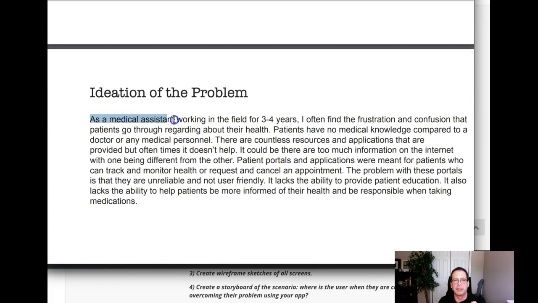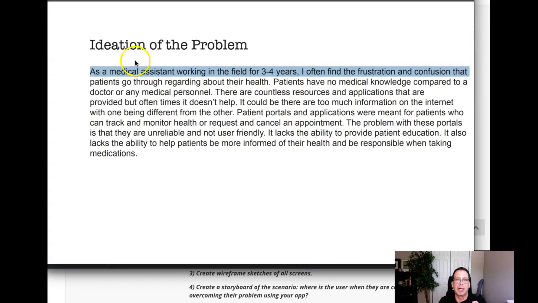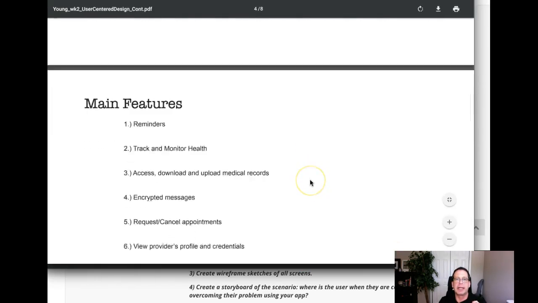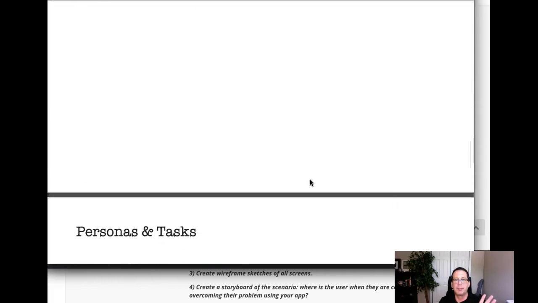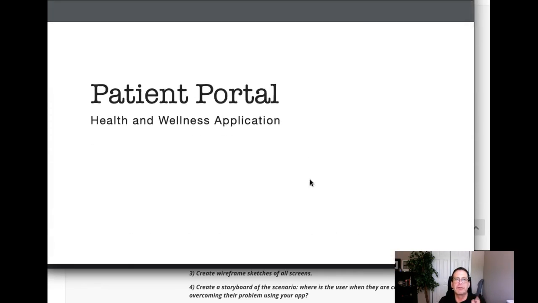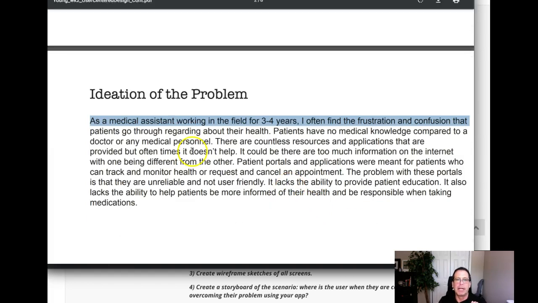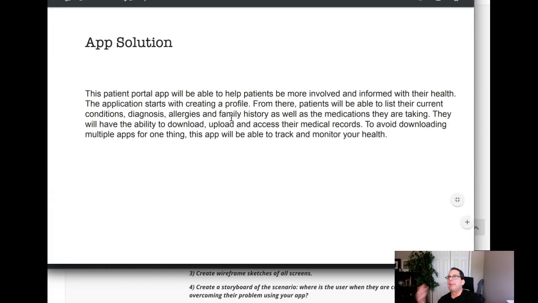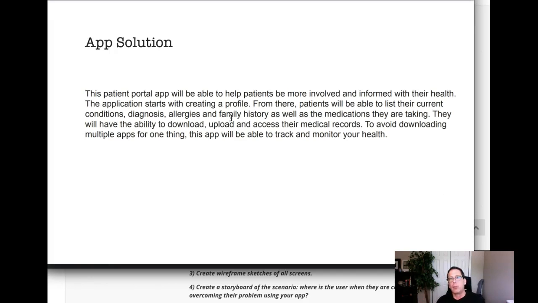I think you're a little long here. Character count's pretty long here. You might consider a two-column grid. Two text columns here, and establish a grid and hang on to that grid and use it in each page of your presentation. That's just basic graphic design, right? Ideation of problem, excellent. App solution, this is fantastic. So by page 3, the viewer already knows what the problem is and how your app is going to rectify the problem. Fantastic, great start.